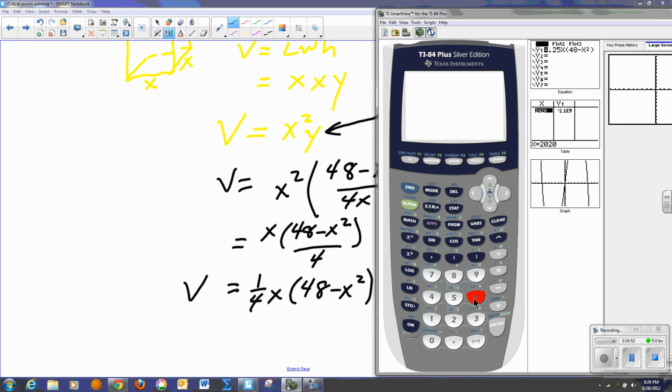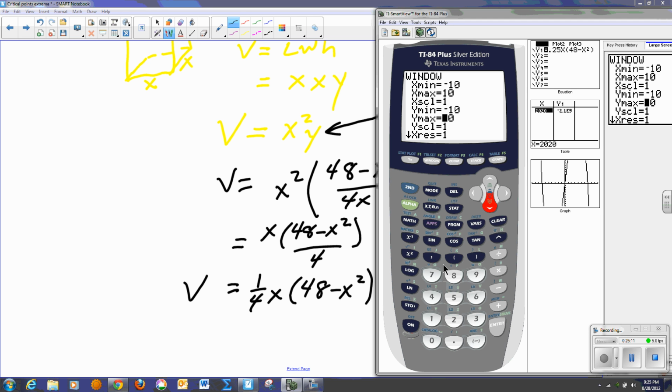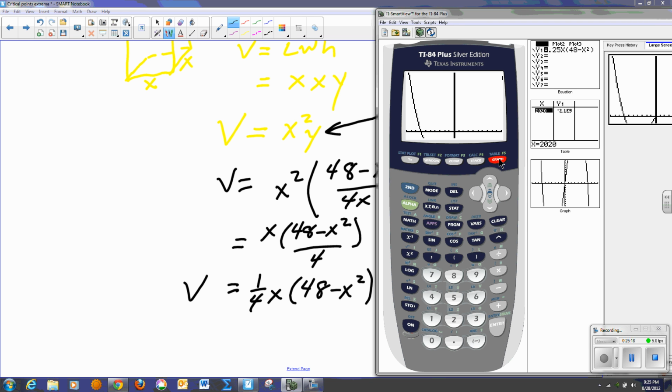And here's my graph. I notice I'm looking for the highest point, which appears, I mean, it's going to go up here forever, but it appears to be way up here. I'm going to have to find that point. So I want to look way up. I'm going to adjust my Y scale so that instead of going to 10, let's just go to 100 for kicks. And then I'm going to graph that again. So there's the down, there's the up, and hey, it maxed out right here. Now remember, my Y values are talking about volume. So I'll get my maximum volume at this point for the X value.